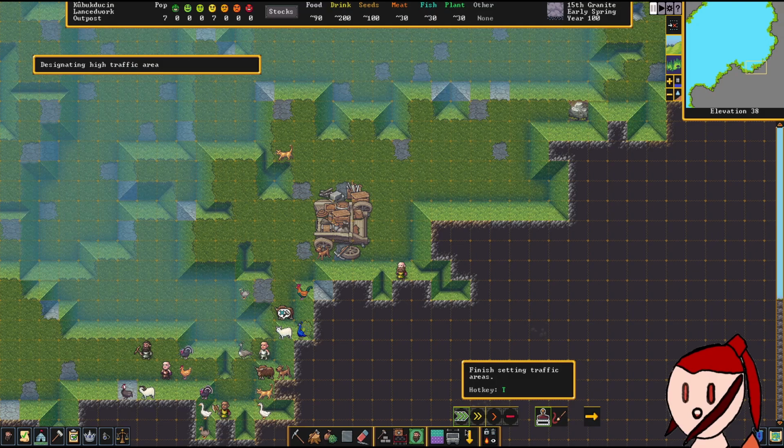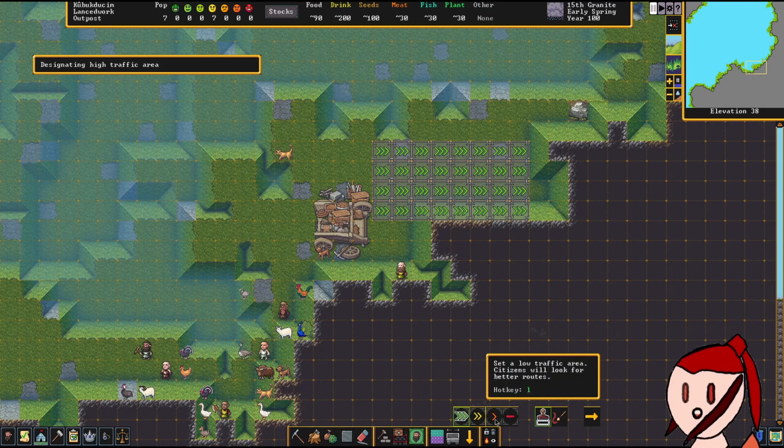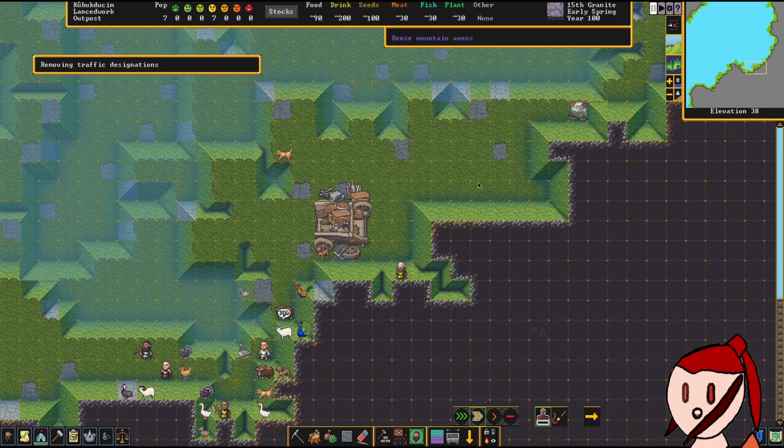All right, next is this, which is our designation for figuring out what dwarves will be using as their primary mode. This is the high traffic. This means most of your dwarves should be using this at all costs. This is a high traffic area. Dwarves should be using this. The normal traffic is what it's set to. Low traffic is for when very few dwarves should be using this pathway if at all possible. And then the none is useful for when dwarves should never be passing through here. This area is restricted. No one goes through here. No one comes through here.